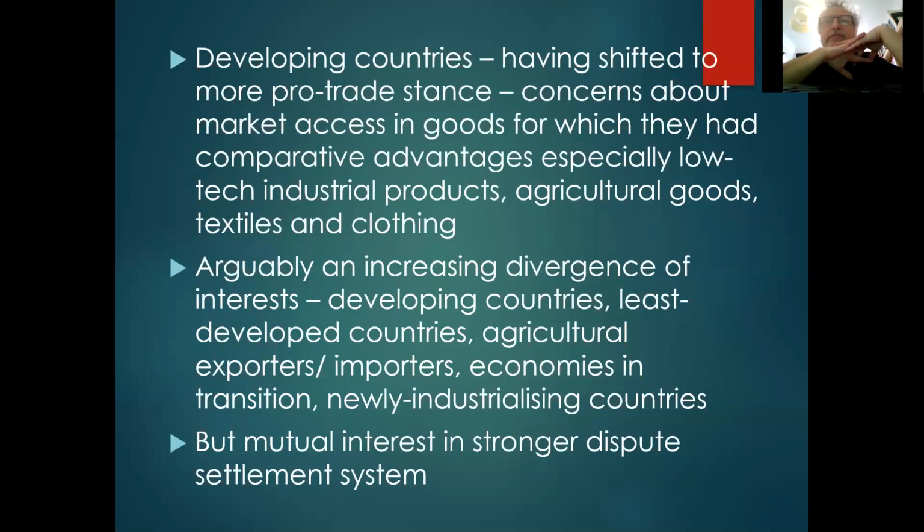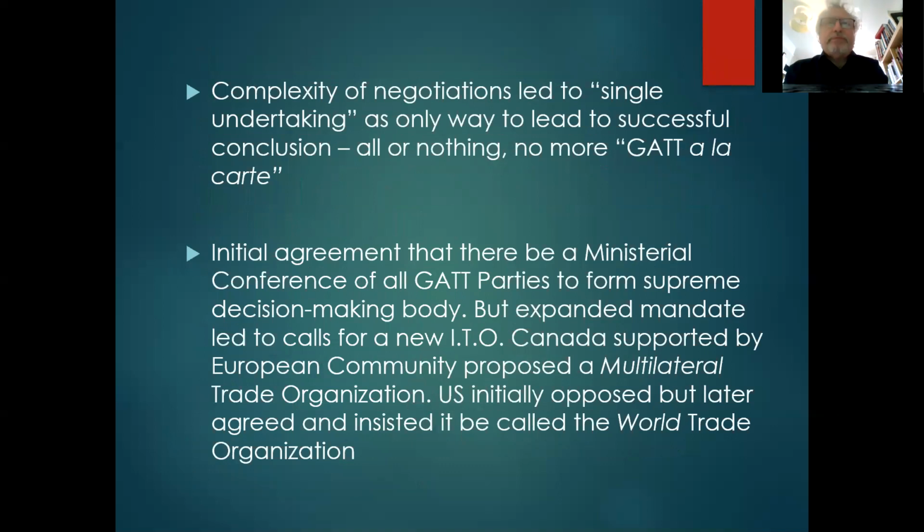They wanted to have a more effective dispute settlement system, of course, because every country is equal, right? Every country is equal, whether you are a small country in the Caribbean with a population of 100,000 people, or you are a major country like the United States, now with 300 million people. Of course, in international law, you are equal, right? So a level playing field that allows each country an equal standing in a dispute is obviously very attractive to smaller developing countries. Whereas the United States and Europe obviously want a strong dispute settlement system for their own interests, they want to stop other countries from using their intellectual property without permission, for example, and from dumping, etc. So a mutual interest in a strong dispute settlement system.